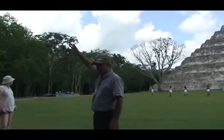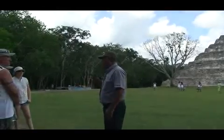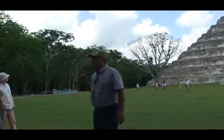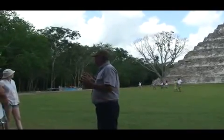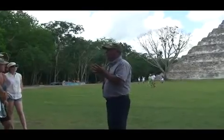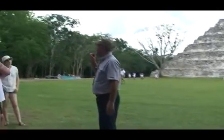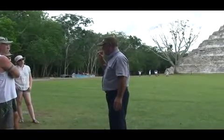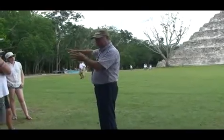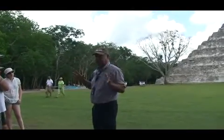The Toltecs came here, invaded the peninsula of Yucatan approximately by the beginning of the 10th century after Christ, and these are the people that brought a new religion, a new way of living, and they say the practice of human sacrifices. Okay, so in this part, they developed together with the Mayans that inhabited this area already a new architecture. This is the monumental architecture.